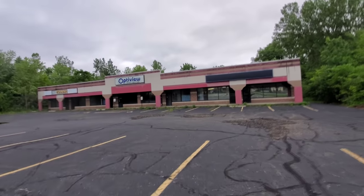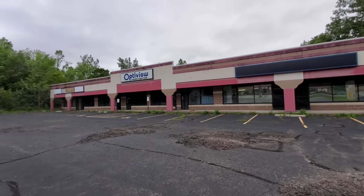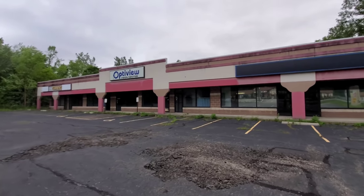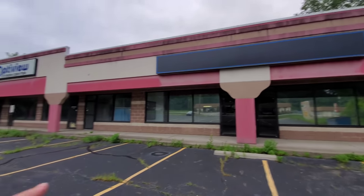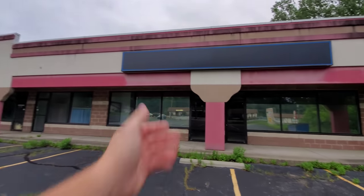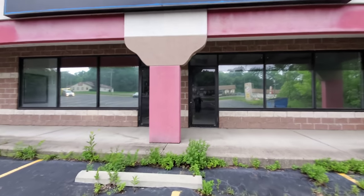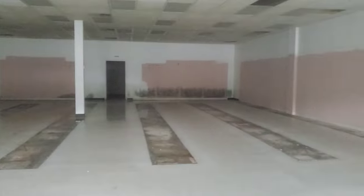This was definitely a sketchy-looking place when we first pulled in here, and I had noticed it for a long time. I had thought that at least one of the businesses were still open, but I'm pretty sure I can confirm nothing's open here anymore. I don't really know a whole lot about this, other than the two obvious ones. Let's take a look inside. If you look at the back wall, that's all black mold forming on that wall right there.